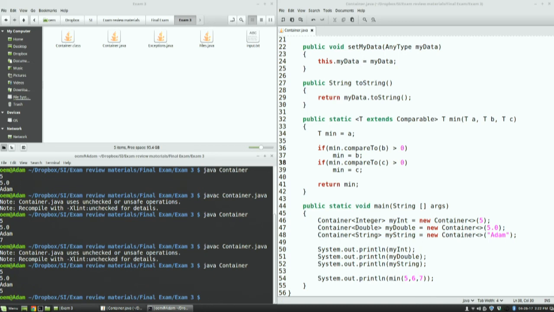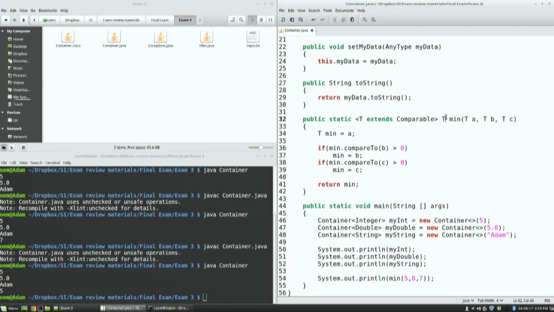And we're actually pretty much out of time. Real quick, with the generic method, can you put the angle brackets before the return type? Well, I don't think so, because you need to define this type before you can know what to return. It parses left to right, so it doesn't really make sense to do that. Everyone understand? Good with that?